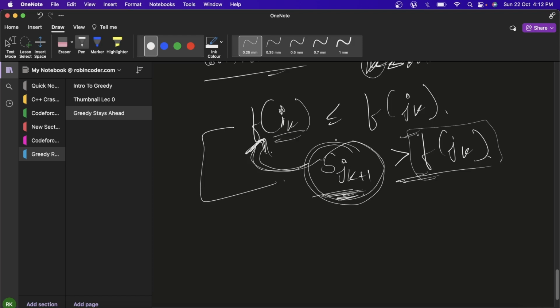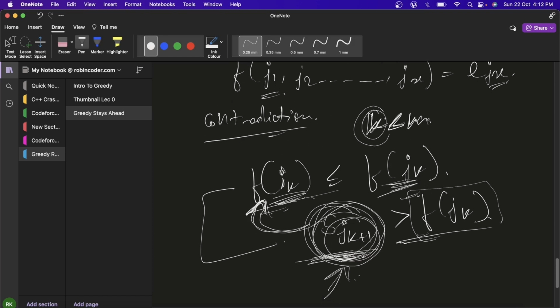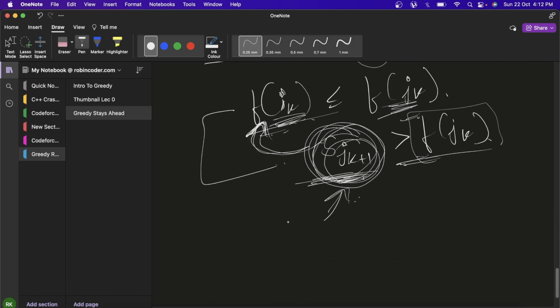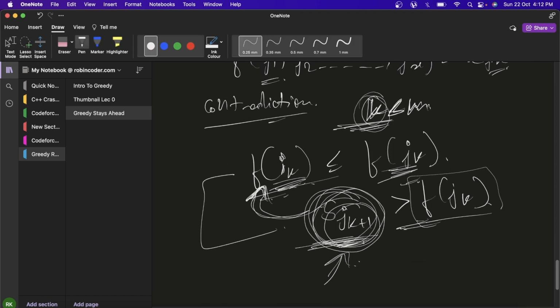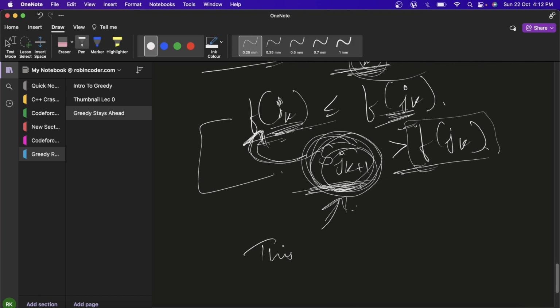And this starting time is greater than f of jk, because this is greater than f of jk. So we can definitely add this jk plus 1 event in our algorithm, and our algorithm will pick at least this event, maybe a better one, but at least one more event. So we have proved that our algorithm has not ended, and this is a contradiction since we assumed that k is less than m. So we can go on until k becomes equal to m. So this is a contradiction, right?